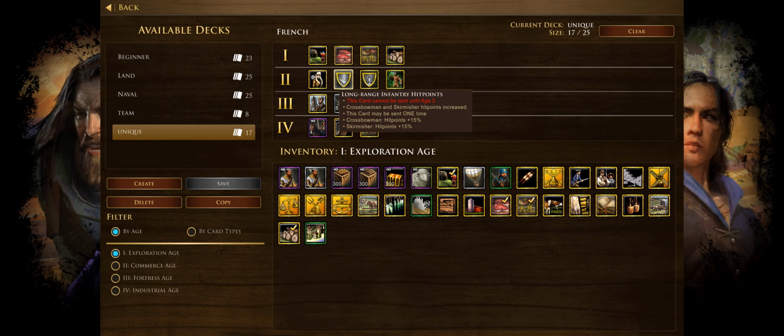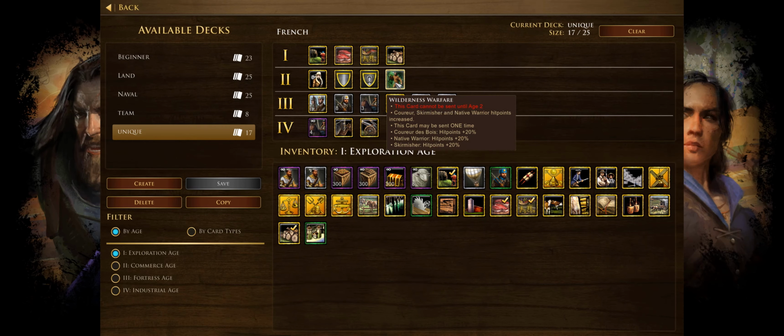Next, we have long-range infantry hit points. So crossbowmen and skirmisher hit points increased. Pretty good since you'll be building skirmishers pretty much every game. And then hand cavalry hit points, similarly, upgrading your cuirassier hit points by 15%, always going to be good since you're pretty much always trying to build cuirassiers at some point.